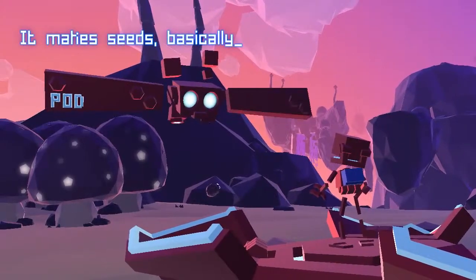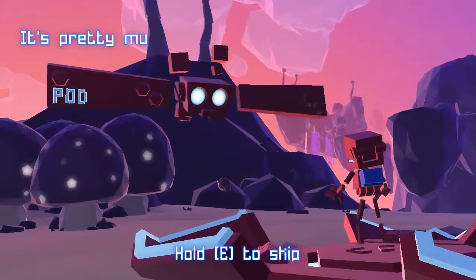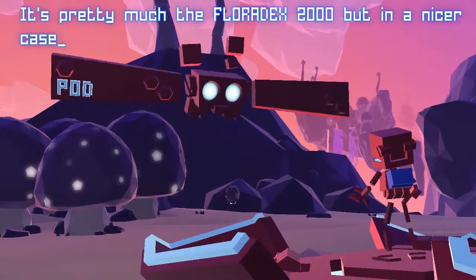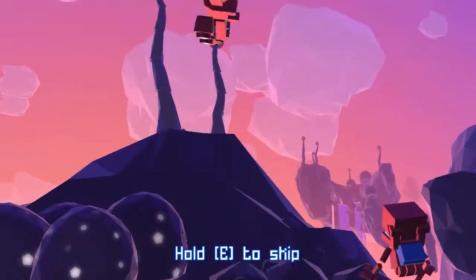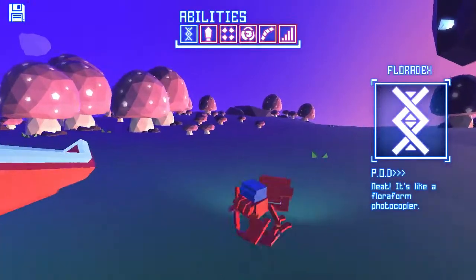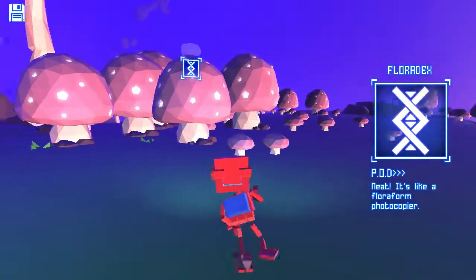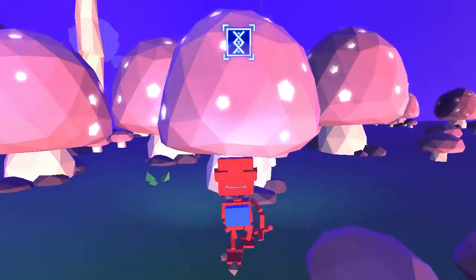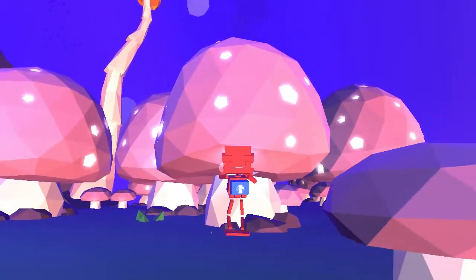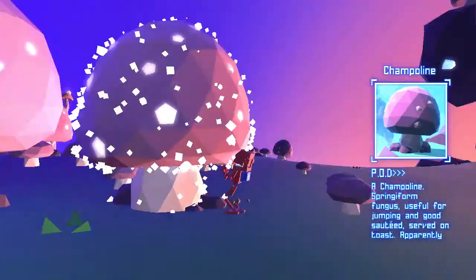It makes seeds, basically. It's pretty much the Floridex 2000, but in a nicer case. Okay. Alright, so I can... It's like a floriform photocopier. So if I grab onto this floriform here and press E, then I have that in my pack now.